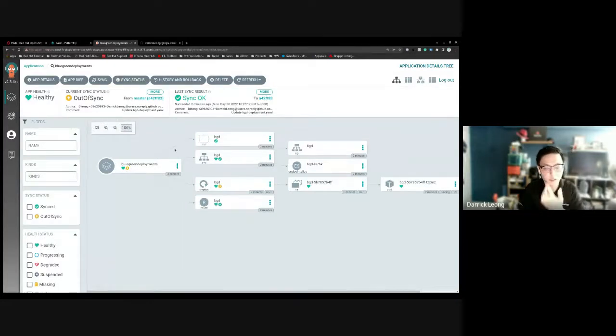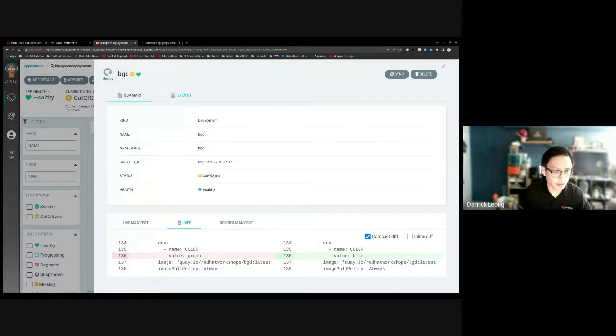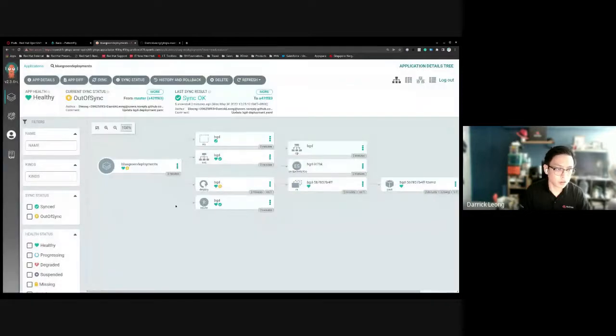So there are a few things you can do. If it's out of sync, you can do auto remediation, but I'll show that later on. But you can see here that ArgoCD does check. There is a diff between what is in the cluster and what is in the Git repository itself. So that allows you to check what the differences are between the manifests. That's quite cool.